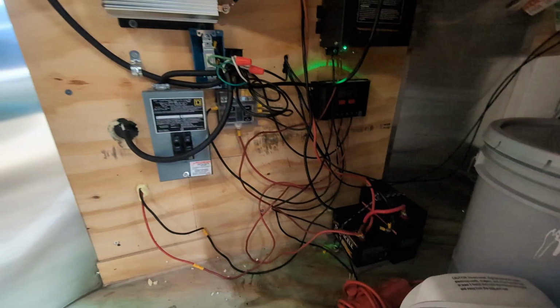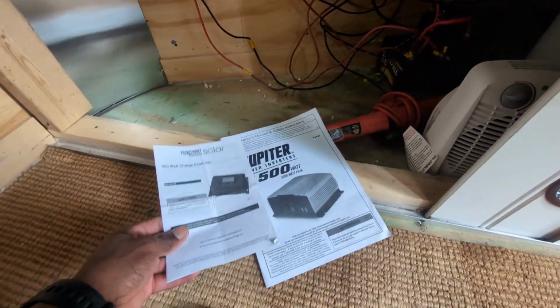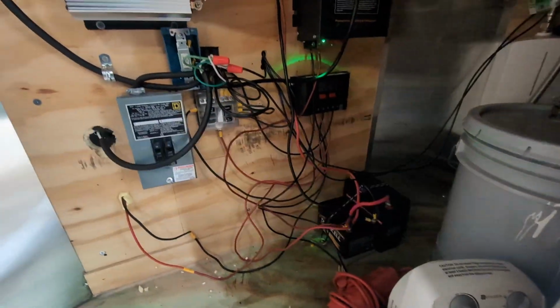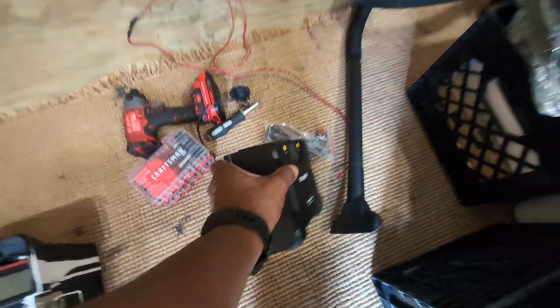But that's what in here looks like. My manuals, I always keep my manuals. And that's my heater, electric heater. All right, this is the star of the show right here.